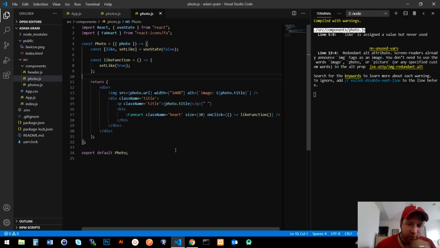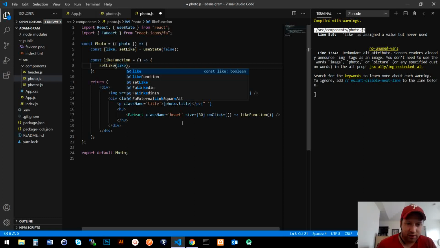So instead of just hard coding this to true, because then when we go to set it back, it's going to set it to true again. So you can't like and unlike. What we have to do is take our like state. So whatever the state currently is when this button is pressed, we're then going to simply set it to whatever it's not.